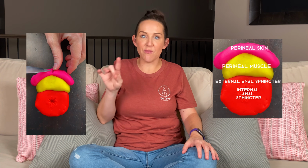But before we get into how we can do it, let's first understand what is a perineum and what do we mean when we say perineal tears. So for our anatomy, if this is your vagina and then this is your bum and your bum hole down here, this area of skin that connects your vagina to your bum hole, that is your perineum. And if you tear it, there are 4 possible degrees that tear might be. In a first degree perineal tear, that is tearing of the skin around that vaginal opening.